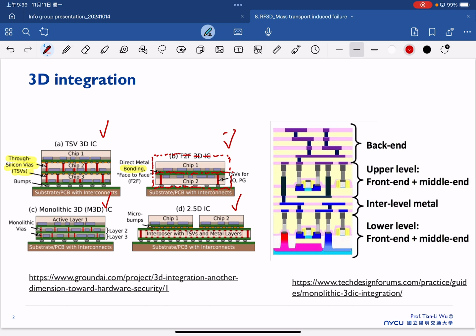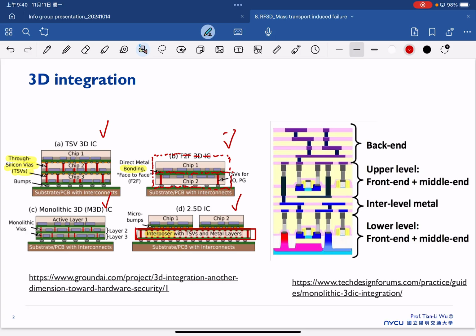But I believe the mainstream in the technology so far is based on what we call the 2.5D IC. In the case of 2.5D IC, we have what we call the interposer, which connects these two chips together. Based on this interposer, we can have different chips all located on the interposer, and then the signal can go from chip 1 to chip 2 through the interposer. So this is a general overview of the 3D integration technology.